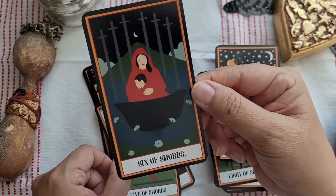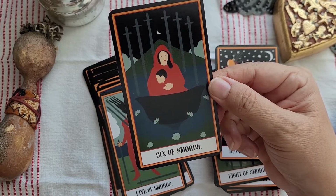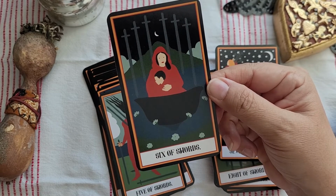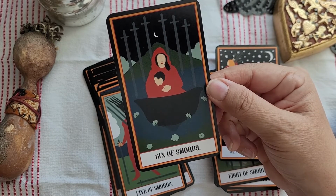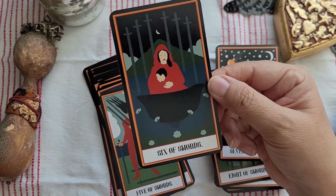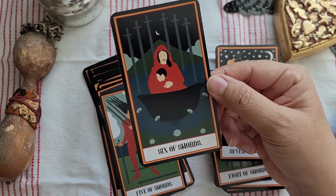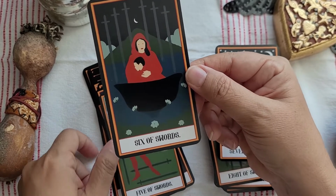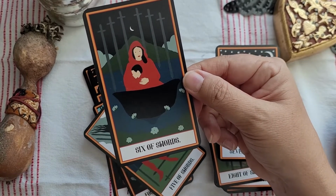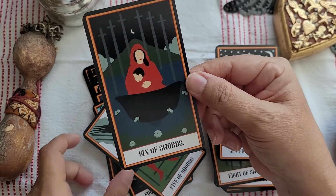6 of Swords. This was another really neat one because pretty much the cards are pretty reflective of Pixie's art, but you know, with some changes here and there. But what the creator described this card as is that there's nobody getting her out of where she was at. She is doing it on her own. Like there's nobody coming to help her to take her away from it all. Like the Dixie Chick song, you know, cowboy take me away. There's no cowboy here taking her away. She's doing this on her own.